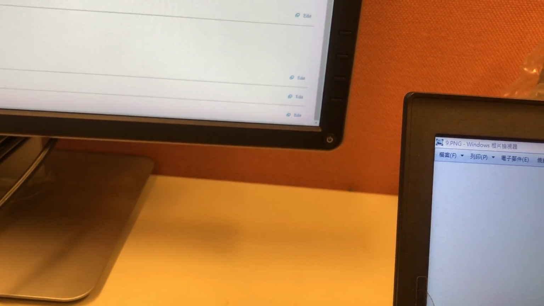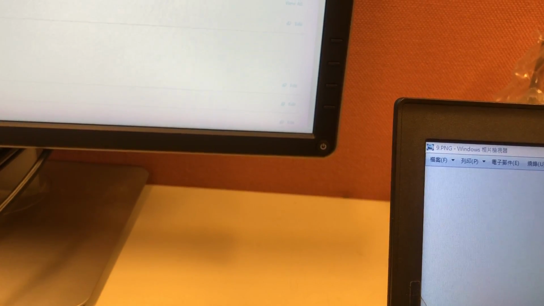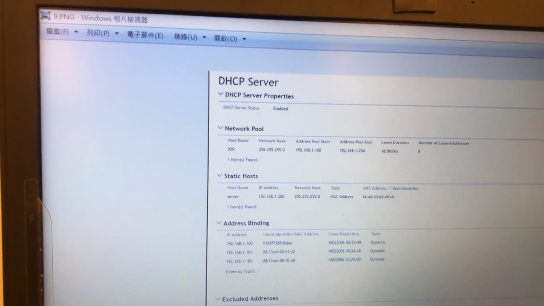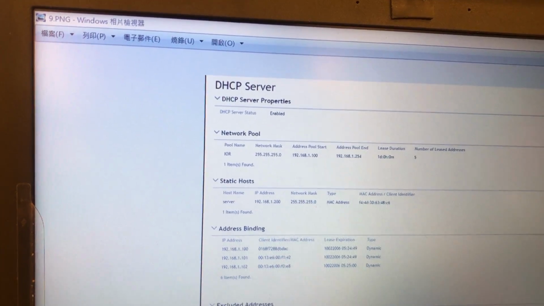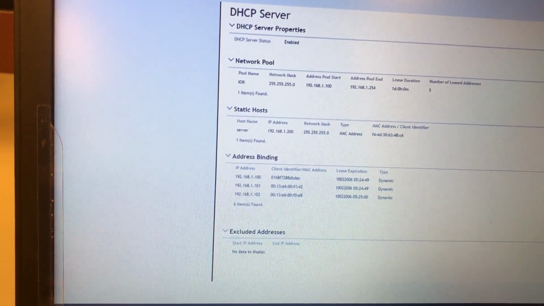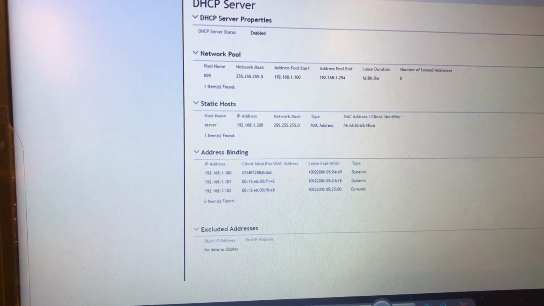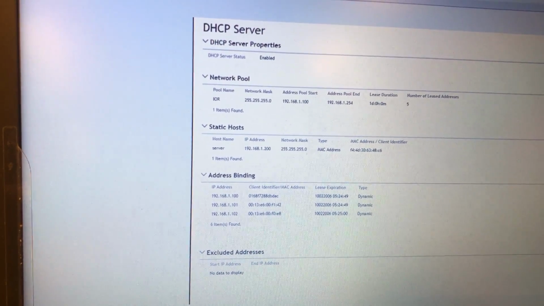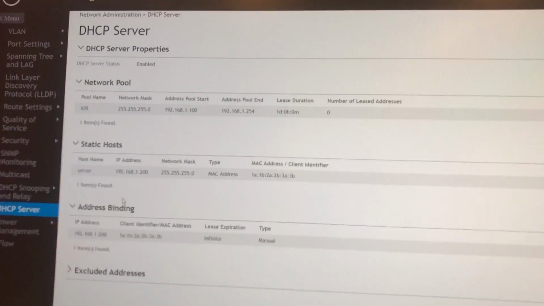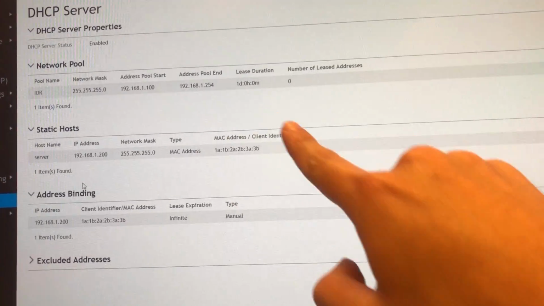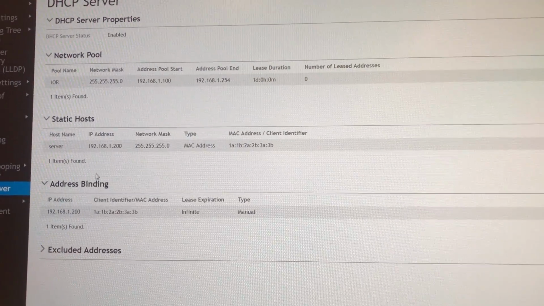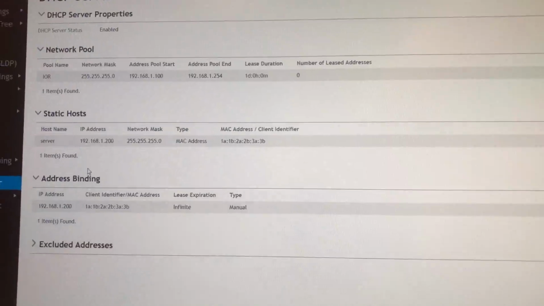The DHCP server. Enable DHCP server. Okay. This MAC address depends on your AVAS server, the port that you connect.